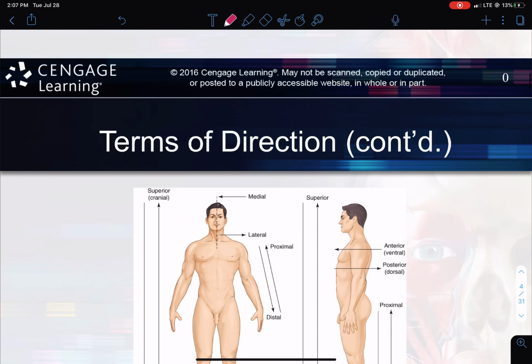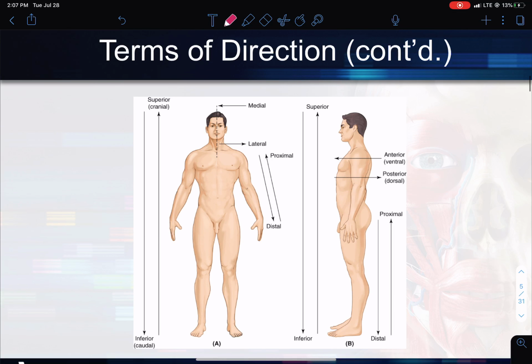So first, we'll talk about direction. And like I said, this is really important because if someone comes into the clinic, let's say, and they have pain right there, with that point right there, how do you actually explain to someone else who doesn't have a visual sense of what's going on with the patient? Maybe they're in another room, maybe they haven't even looked at the patient. How would you explain exactly where that point of pain is?